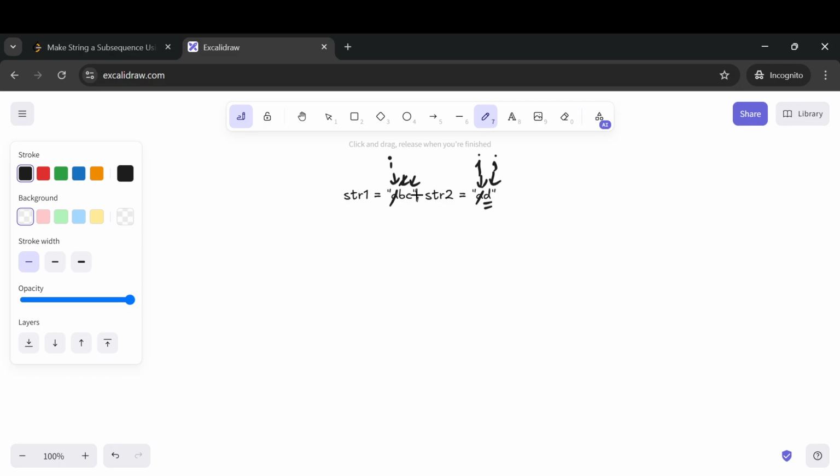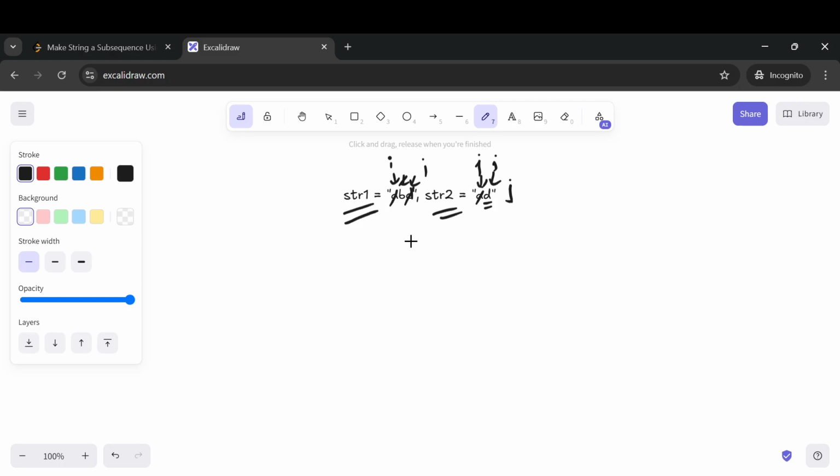So for C we can actually do the operation and make it D. So in that scenario I will increment i and I will increment j as well, and now I've hit the end of string 2, which means I was able to match all of the characters in string 2 when compared with string 1 after a certain set of operations, which directly means that you are able to form a subsequence in string 1 which is equal to string 2. So that's what they want us to return.